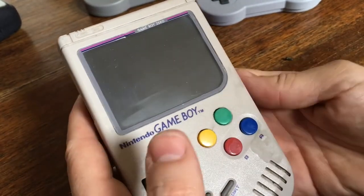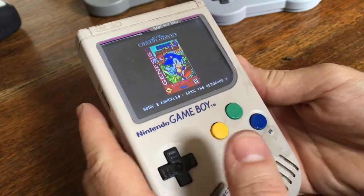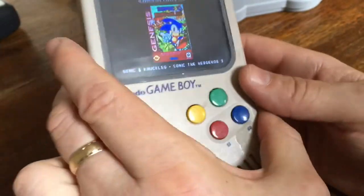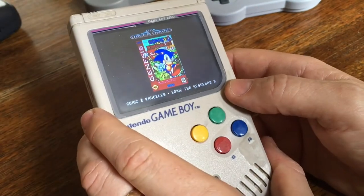Let's just get rid of that a second. And it's a great little project. I mean, the thing about it is that you haven't got much room inside an old Game Boy to fit a full-size Raspberry Pi in there. So everybody's dealing with Raspberry Pi Zeros now.